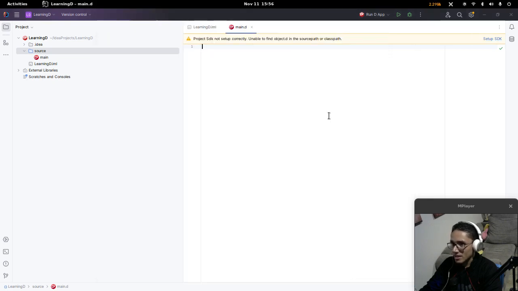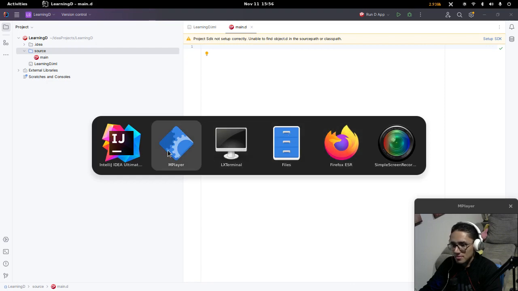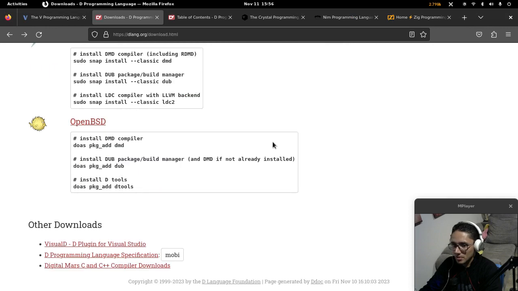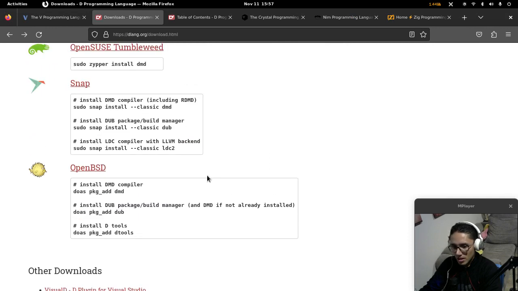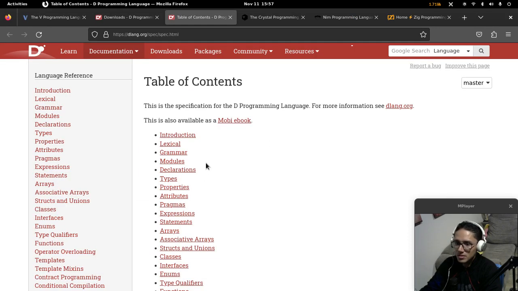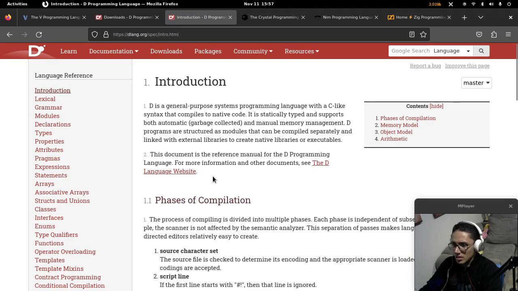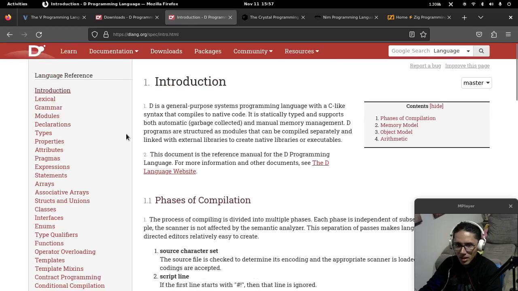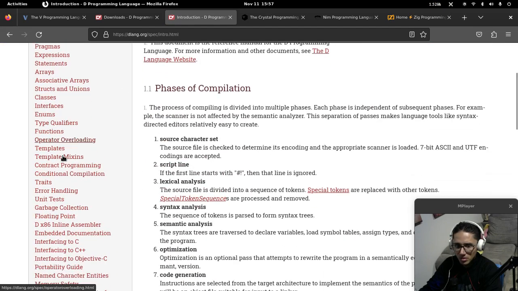Let's say okay. Let's go to here. Do we have some sort of example? So we have the reference, introduction, phases of compilation. Can I have a Hello World program somewhere, please?